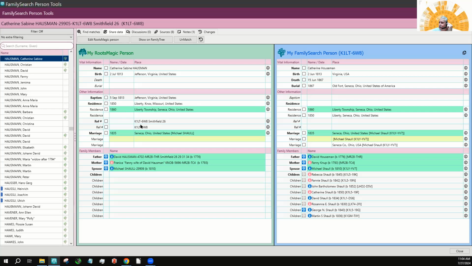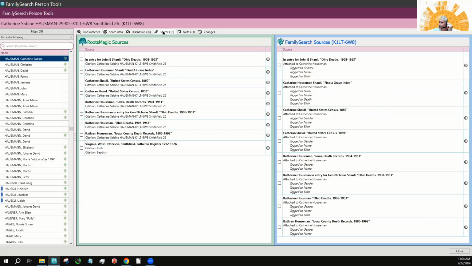It won't remove the stuff that you already moved over here, but it will remove the stuff that you did then. And just to review, there's the sources that you've moved over, and all of these are under the individual's name, so you can pull them down. There's an easy way of doing that at FamilySearch. If somebody's interested in doing that, let me know. I've been thinking about doing a video on that.